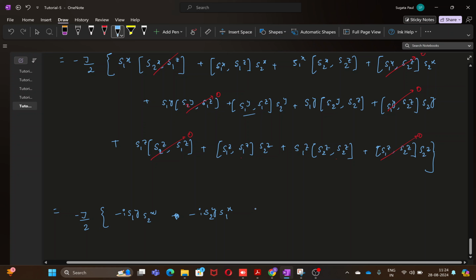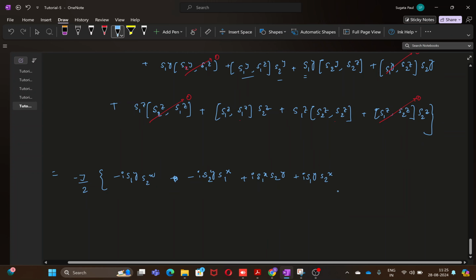And then in this term you have y and z in s1, so y and z means you are going in a clockwise manner again, so it will be plus i s1x, and the second term remaining is s2y. Then this term is again s2y s2z, so it will be plus i s1y as it was on the left hand side, and then this will be leading to s2x. Similarly, this term, if you calculate, it will be s1z comma s.